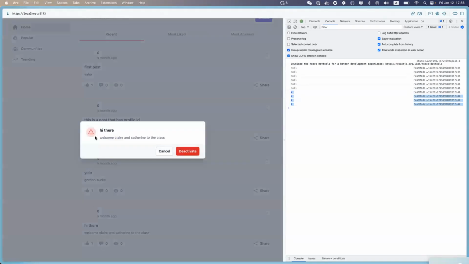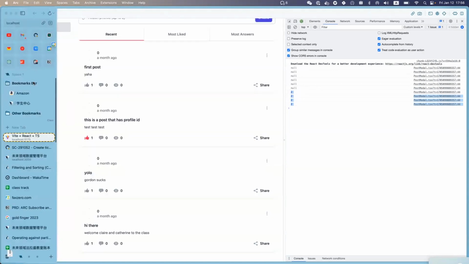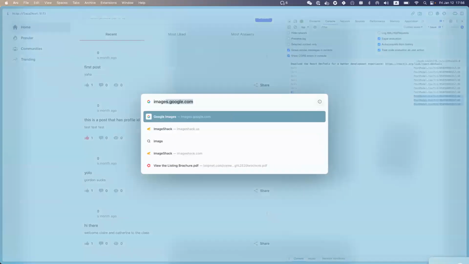Sounds good. Now, one more thing is we need to fetch the user avatar over here. But we haven't built the feature of making user avatars. So I'm going to just manually add this user avatar to my database so that my website will look better. So I'm going to go and find a photo.